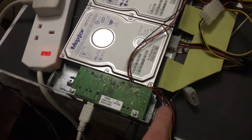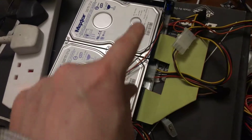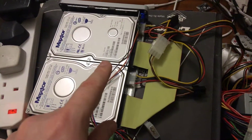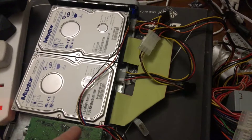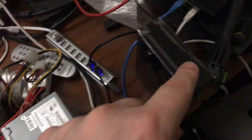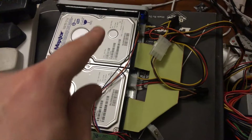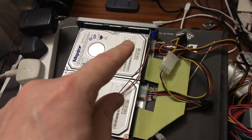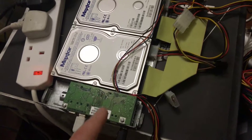I used that smaller power supply to power just the controller board, which works fine with that level of power — but it wouldn't have been able to power the two drives, which is why I brought the PC power supply in. This jerry-rigged situation is a complete shambolic mess, but it completely works — I now have access on my iMac to the data on these drives and I'm backing it up to another USB hard drive. The truth is that these RAIDs are very often recoverable; these units were usually dying because of the power supplies failing, not the drives.